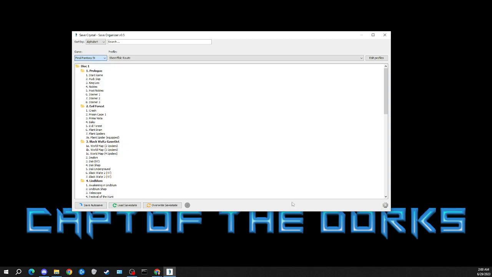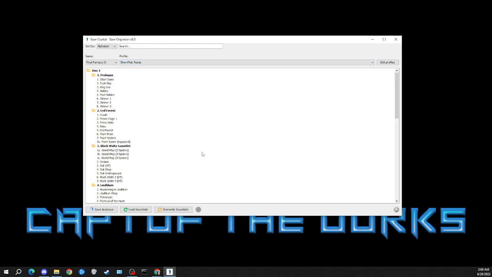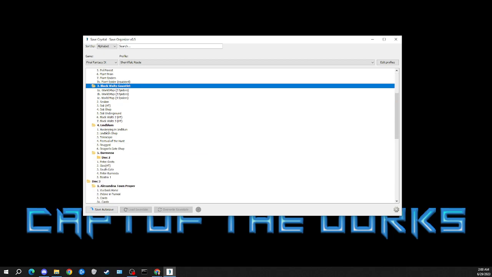From there, that's about it. Other than that, just close it when you want to, open up when you want to. Just make sure Java is installed if you put it on your computer. You can also take these files and give it to someone else. So if you have save states, you can pop it over to someone else. And if you use Save Organizer, it's pretty easy to set it up to allow others to use your saves and practice, so that you can become a better speedrunner or casual playthroughs. You want to keep playing cards over and over again.